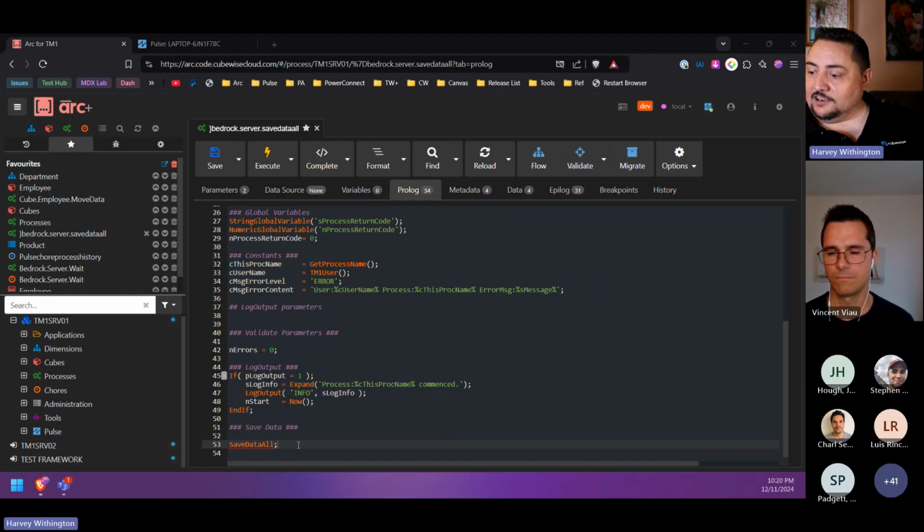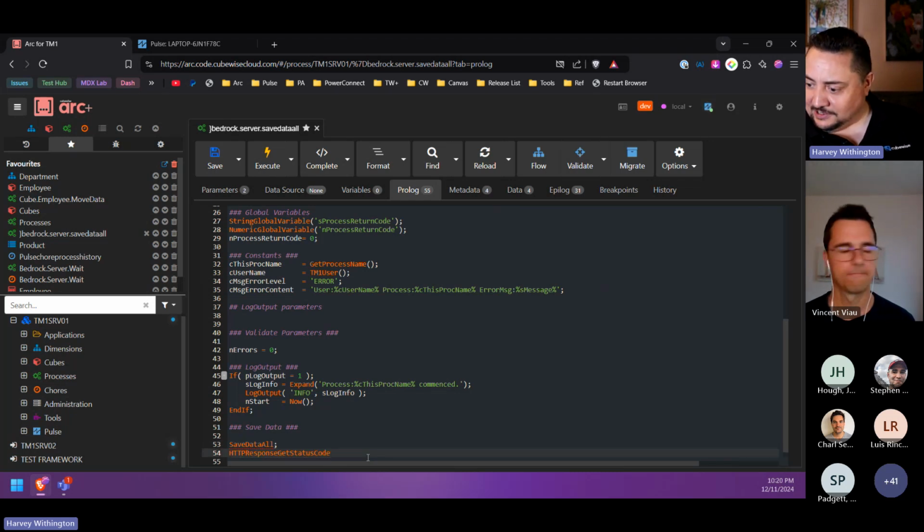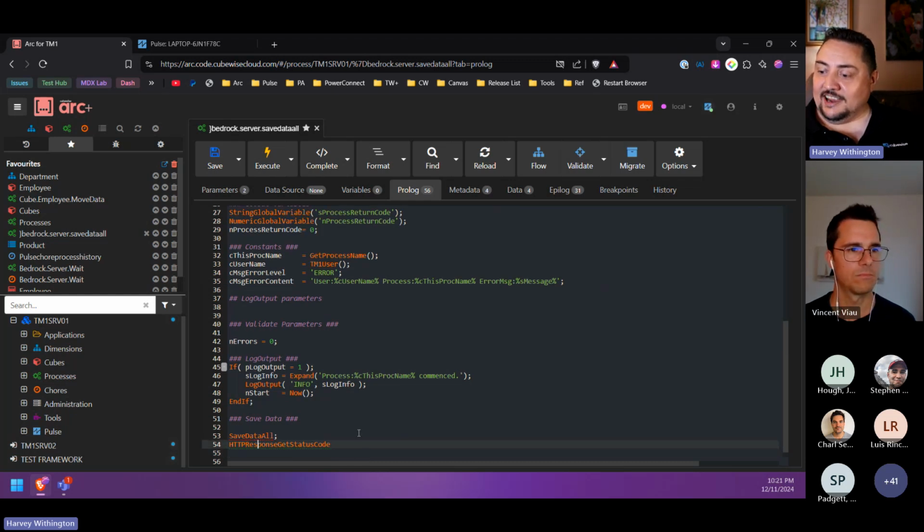And if you have any functions that are only supported in V12, like HTTP response get status code, you can see that underlined in green. So that's saying it must be on a V12 server for this TI to work. Of course, if you've got both, then it won't work on any server. And yeah, don't do that because that's wrong. But that's just a little handy visual indicator for people who don't happen to have Pulse and can't do the full validation. It's another way that you can access the information for when you're doing your code.